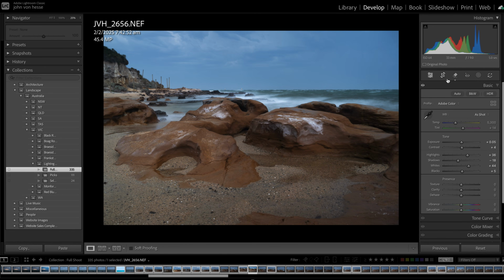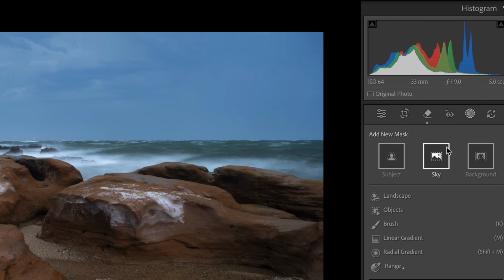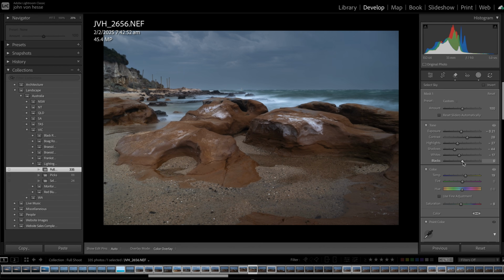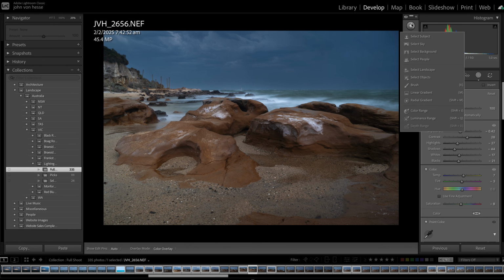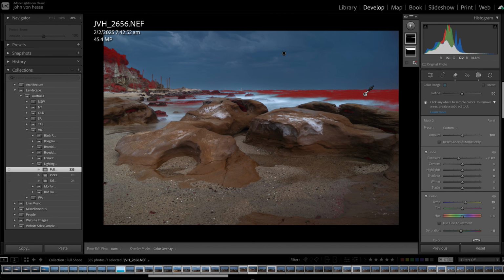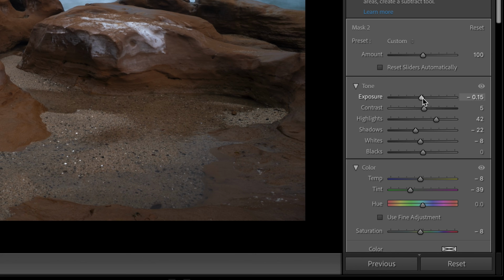All right, what we're going to do, same thing. I'm going to use a mask. We'll select sky just because I know how to do it quickly. Got it there. Bring it up, contrast down, highlights down. A little bit of blue in there. Okay, sky, done. What I'm going to do is another mask. I am going to use color range, and I love this tool, color range, because I can really quickly isolate colors. Bring that down, maybe not too much. Same thing.